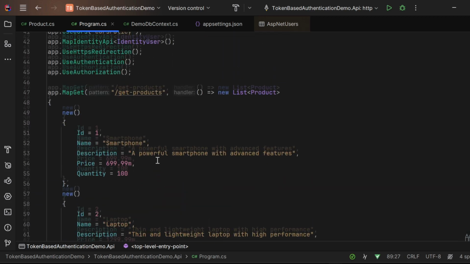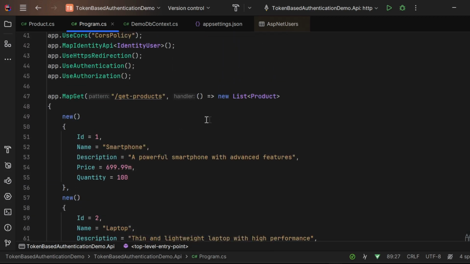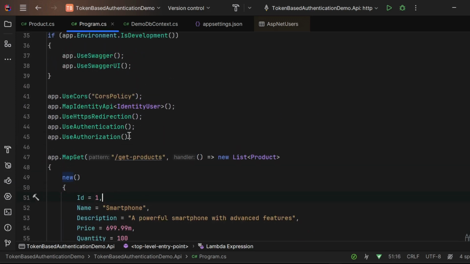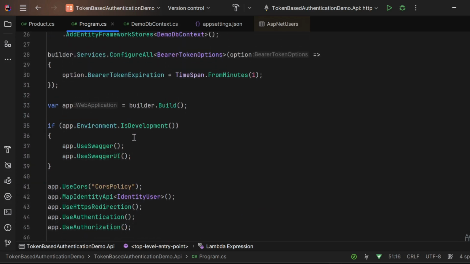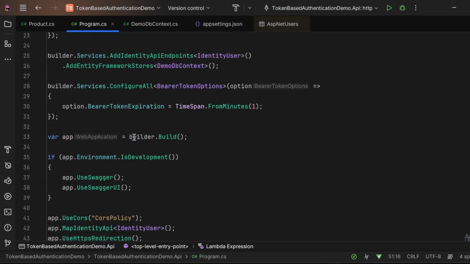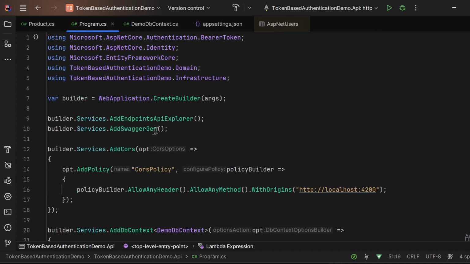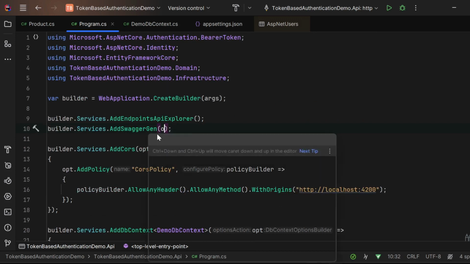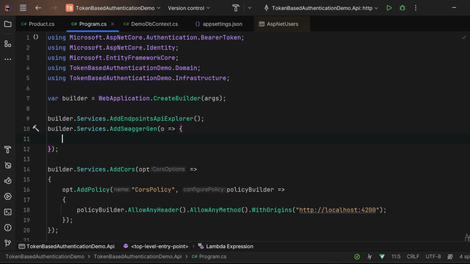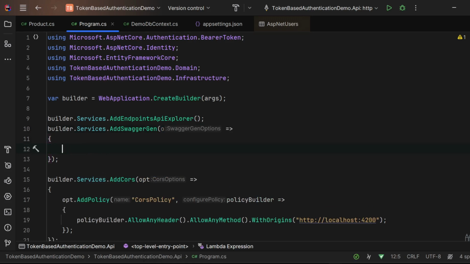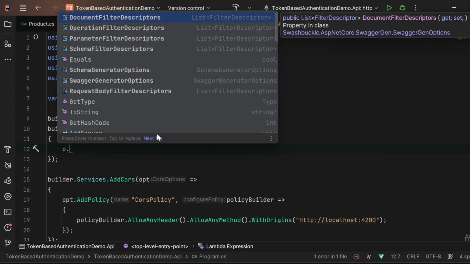And of course, it could be done with Postman, as we'll add the header on our own, but we would like to give the possibility to the user to give also the JWT in the Swagger itself. So I'll just go here a little bit up. As you see, we have this AddSwaggerGen. So we'll just pass the o as the options, and we have to add the security definition.